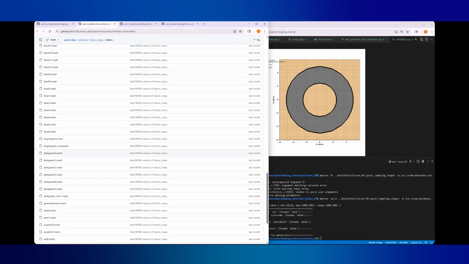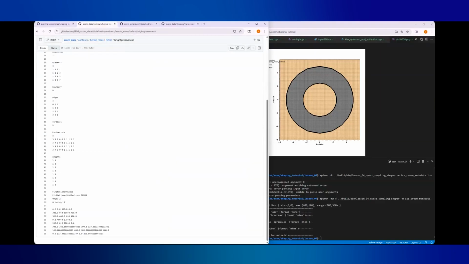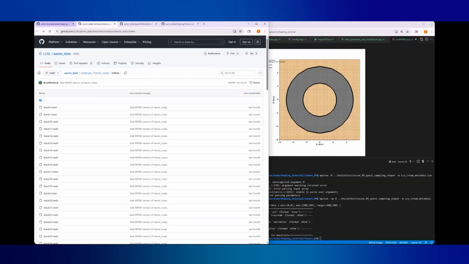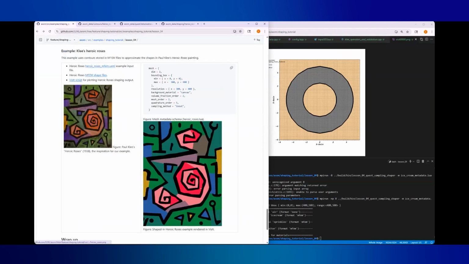I'll just randomly click on one of them. A lot of these shapes are fairly simple. And then this is the result. It's our interpretation of the heroic roses using a similar VisIt script to the one we showed above.